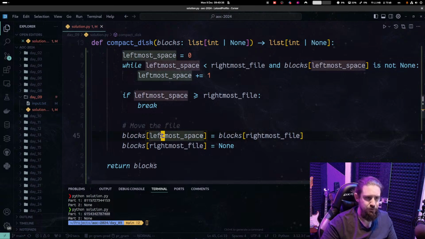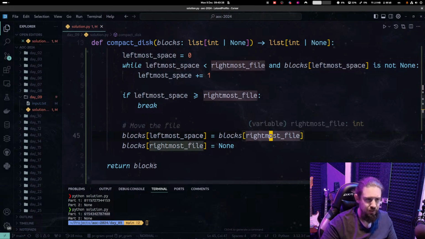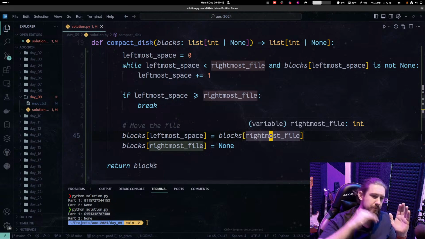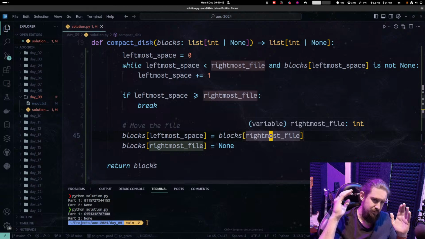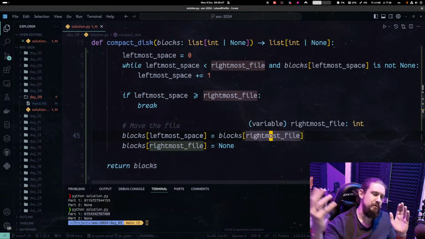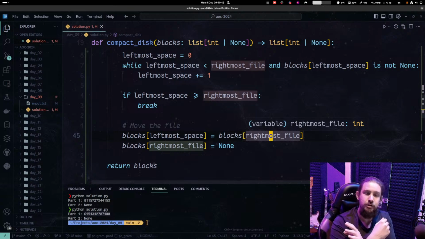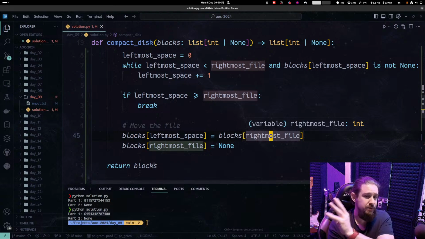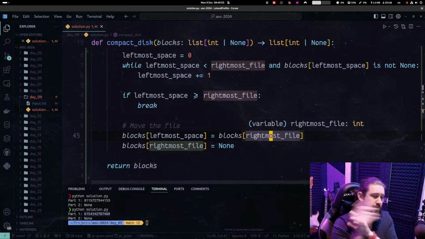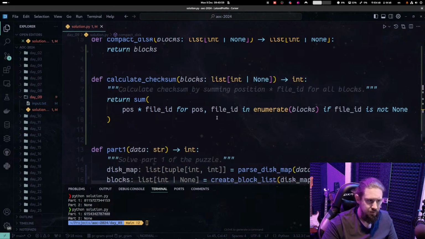Then we move the file. We write into leftmost space the rightmost file. We don't swap it, but we just set this None, and this from the rightmost part goes to the leftmost part, and calculate checksum. What does it do?